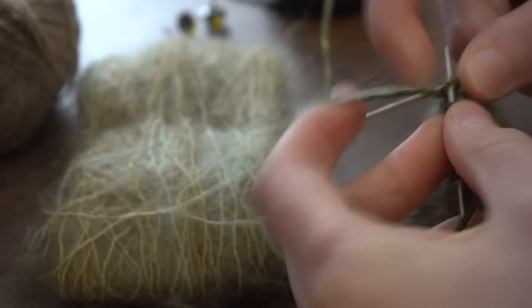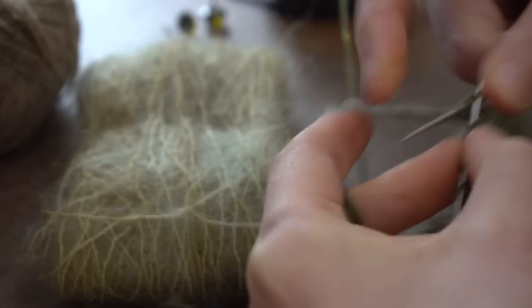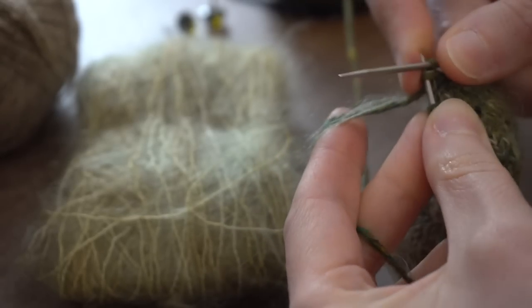It's been an absolutely lovely pattern to work from. I won't tell you it hasn't been a bit fiddly, especially with the silk mohair. The yarn is very grippy and a little bit tricky to work with, but the satisfaction of seeing this perfect little frog shape come together is well worth the effort, and I've really enjoyed making this little friend.